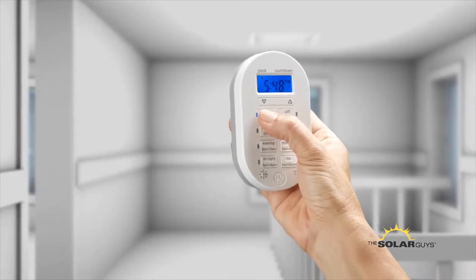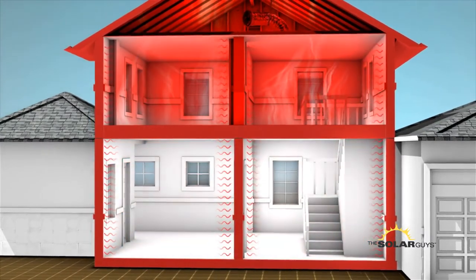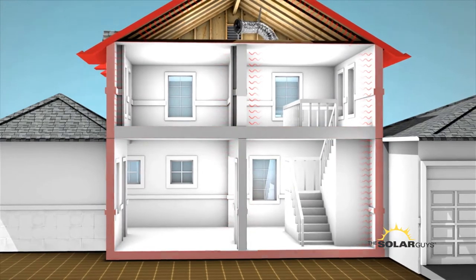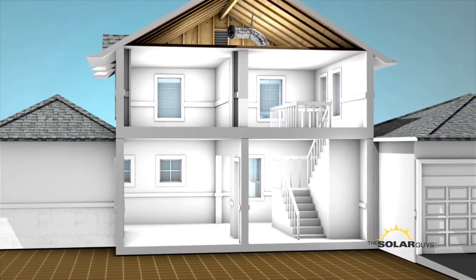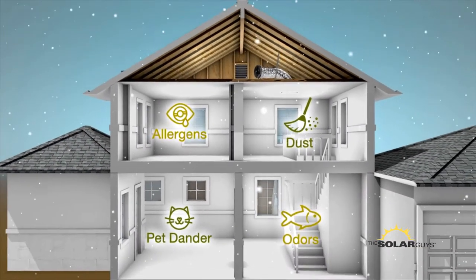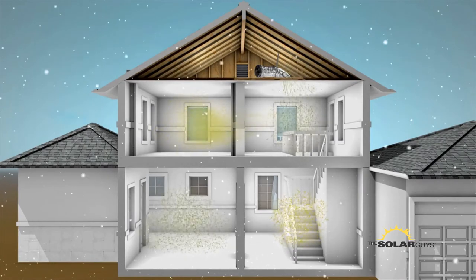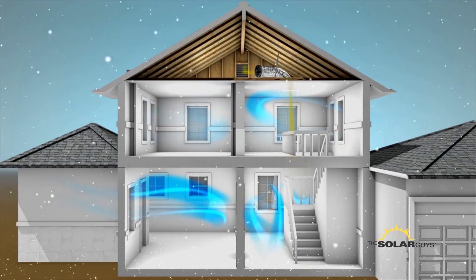Just flick it on when the outside air is cooler than the inside air. It will immediately reduce not only the temperature of the air in your house, but also its structure, which keeps the house cooler for longer periods of time and helps dramatically reduce air conditioning costs. During the winter months, the Solatube Whole House Fan still goes to work, using short bursts of airflow to eliminate stale, dirty air and remove odors, creating a healthier home for you and your family.